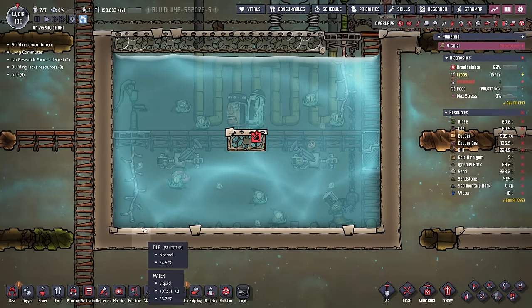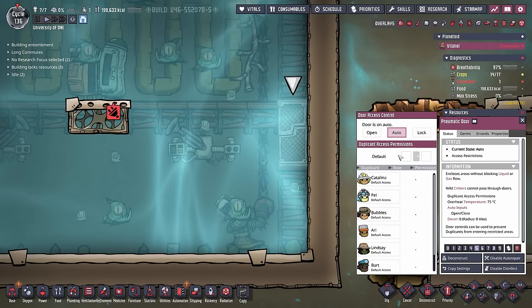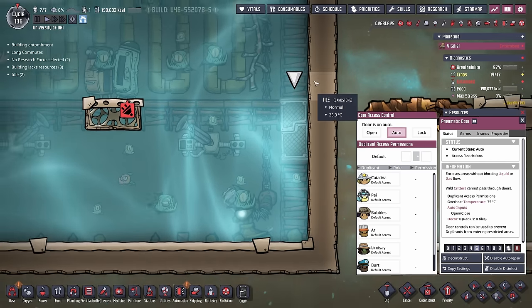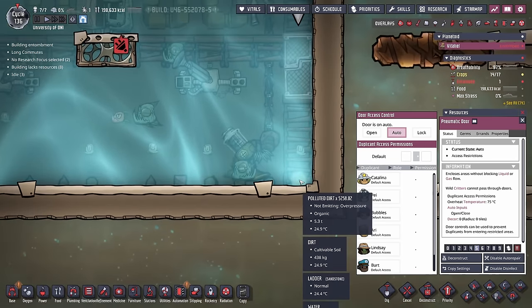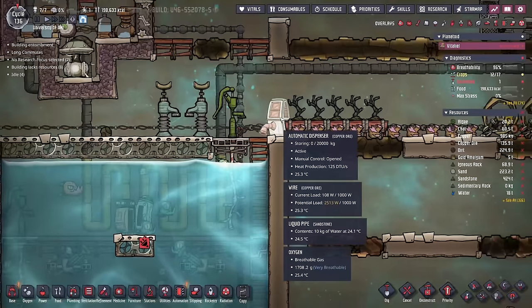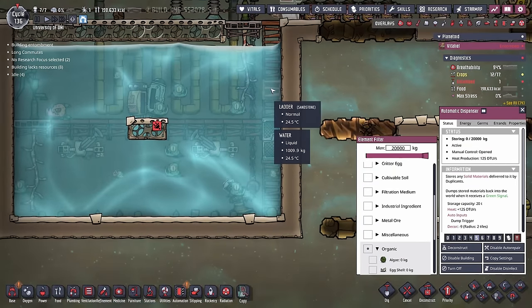The problem is the duplicants couldn't get any of the Paku that would land on the bottom of the aquarium. Because remember, we put this door here, and we set the permissions so the duplicants couldn't pass through it, so they couldn't go grab all this polluted dirt. That way we could use this automatic dispenser and drop all the polluted dirt we wanted to down here.